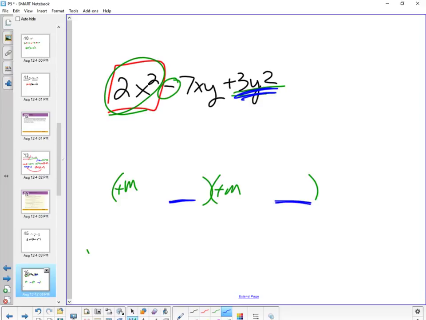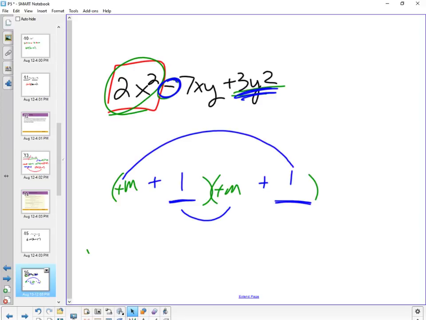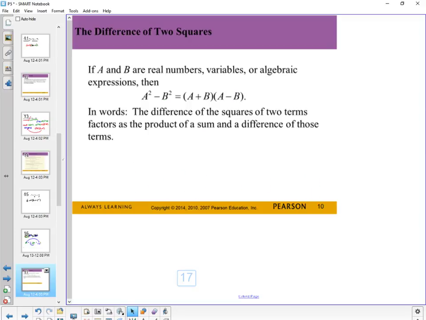So I have to think to myself, the only way to get a positive is if the two numbers in the blue spots, that means this guy and this guy, were both either positive or both negative. Now remember, to get the middle one, I'm going to add this product and add this product. Correct? Which means that once I add them, I'm going to end up with something that is negative. If these were positives, would that negative situation ever happen? No. So that means those two signs should be, boom. Now it looks like a smiley face. The eyes are a little close together.